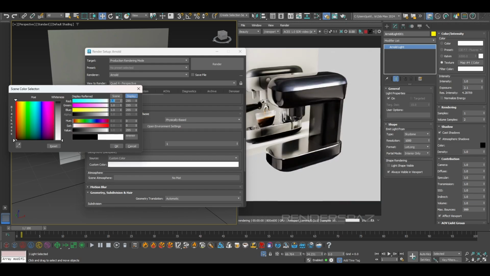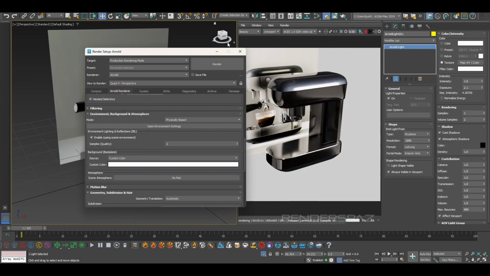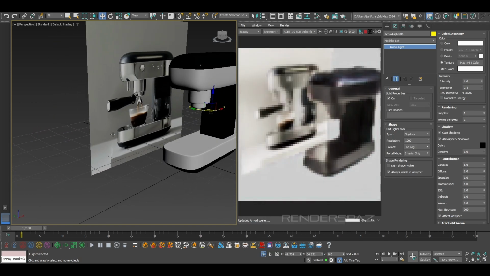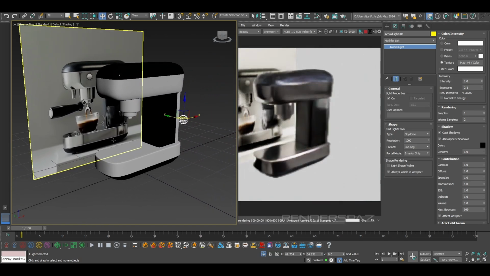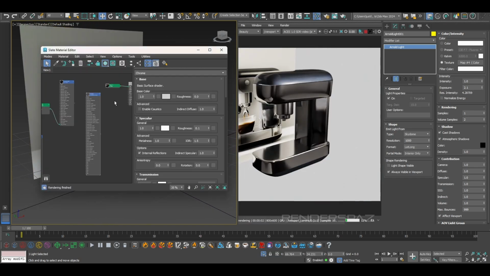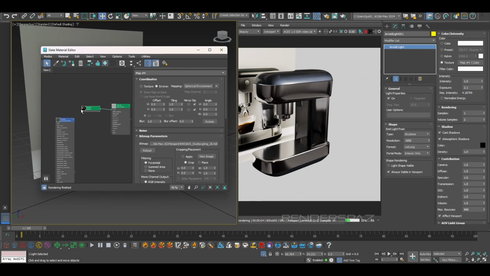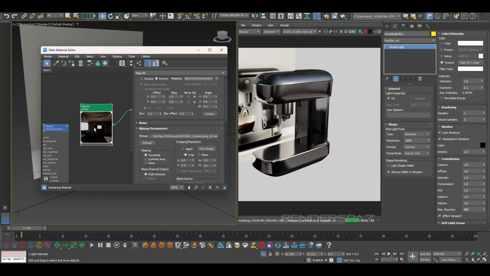Okay, so what we're going to do now is change our backdrop to white in the Arnold settings here, just so we can see a little bit more of what's going on. You can see how dark our HDR is here.